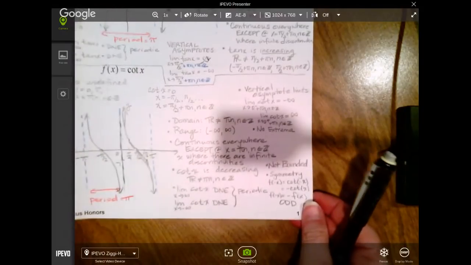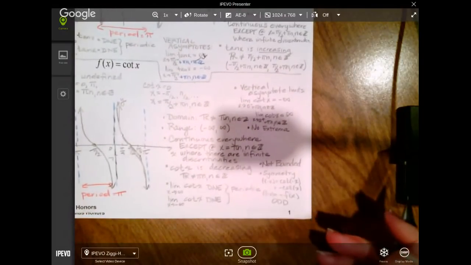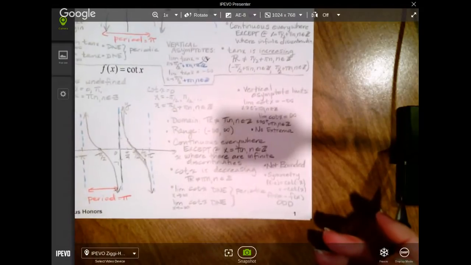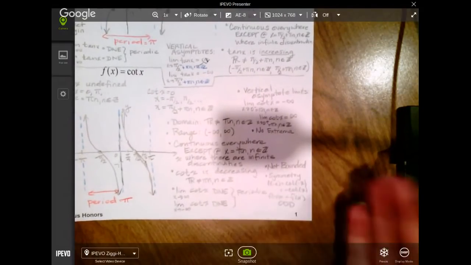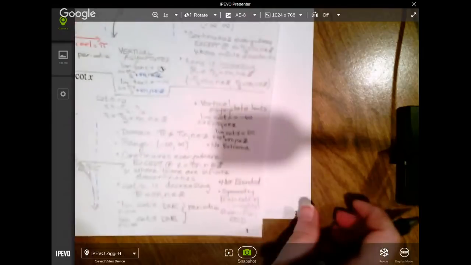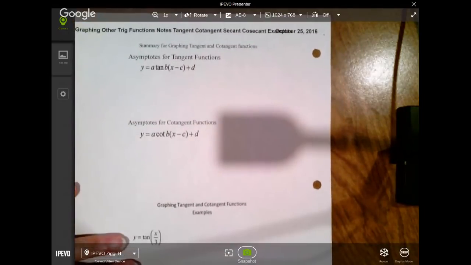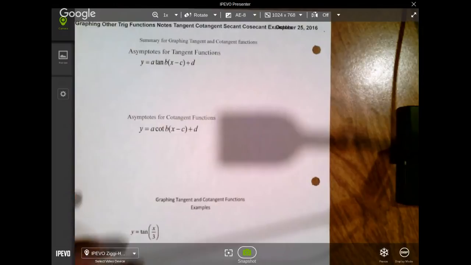All right, so let's move on and figure out how we can graph these when they're not just the basic functions, but we have some phase shifts and amplitudes and some vertical shifts. So I'm turning the page over in our notes here, and the way that I graph tangent and cotangent is to, first of all, find the asymptotes, because if you know where the asymptotes are, you know the period, and since tangent and cotangent are both very symmetrical, then you can draw the rest of it very easily.